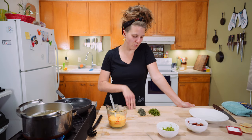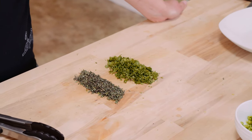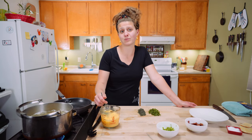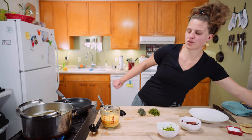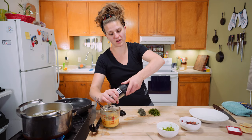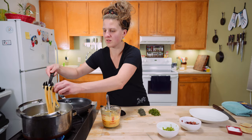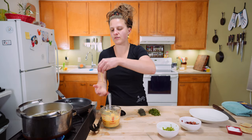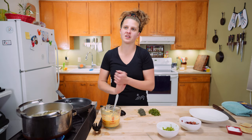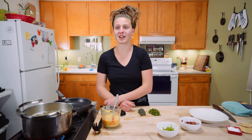Back to the herbs: we've got thyme, we've got parsley. I didn't measure, I just used what I had. You could probably get away with half the amount of both, but the thyme was on the edge of going bad and I just have a lot of parsley, so we're going to use it. It's never a bad thing to add more fresh herbs to your pasta. I want some fresh cracked pepper into my sauce as well — totally optional. It's like the longest cooking fettuccine noodles in the history of ever. 30 seconds out — by that I mean one minute, really. It's like a line cook's time: chef asks how long and you say 30 seconds when you really mean one and a half minutes, but you're not about to tell him that. You just got to go with it.